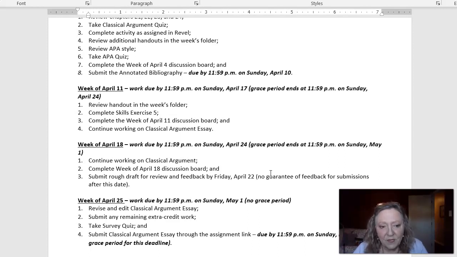That is the absolute deadline for this unit, because at that point I will be closing the content in the course and grading and compiling and submitting final grades. The final grades will be due on Monday, May 9th, and so I'll use that week to finish the work. So that's what you have to do during these 6 weeks.